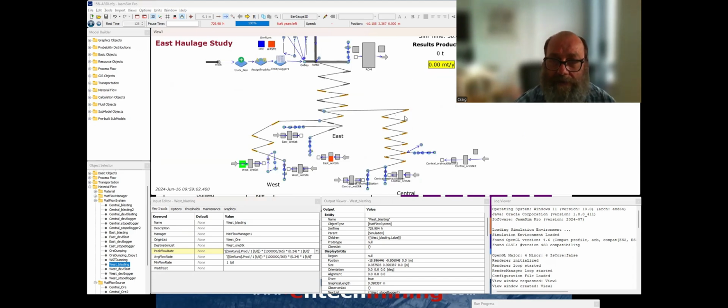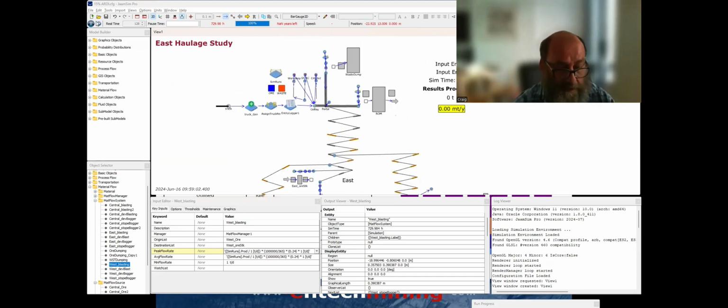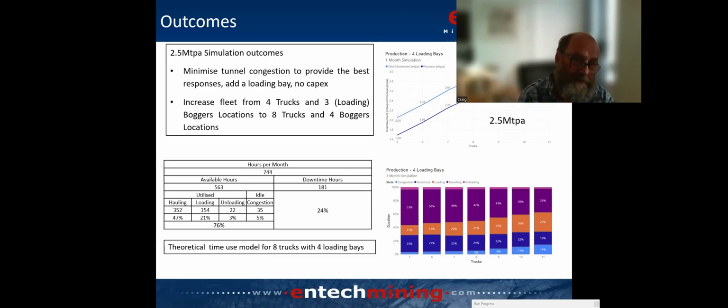So at this 2.5 million tonnes per annum, I'm saying you've got 2.5 million tonnes per annum of ore available. How do you respond? The decline itself and the bogging locations, and have a look at all the queuing times at the loading bays, the passing bay congestion times and stuff like that.